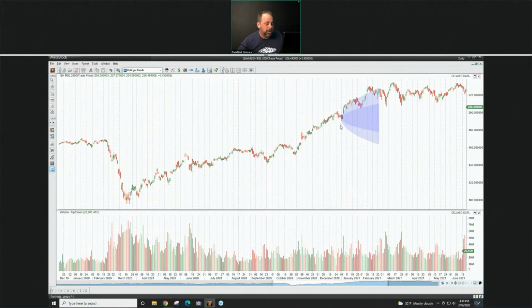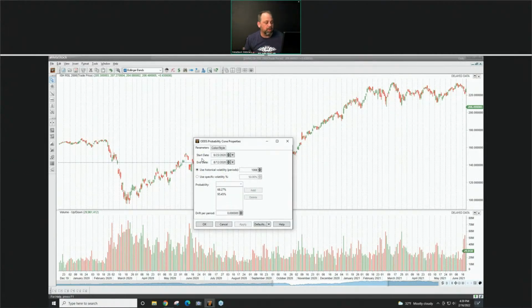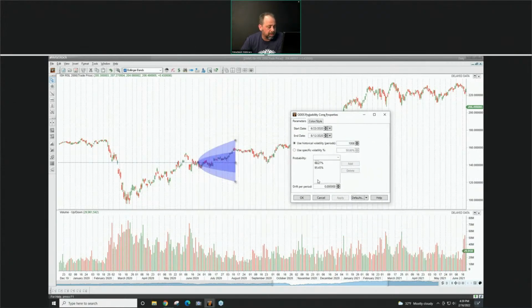So I'm going to go ahead and plot them on a chart. You'll notice that everything's still animated. I'm going to drop it on the chart, and you'll notice we basically worked with Don. One of the things that he wanted was the ability to display multiple cones. So I'm going to double click in the properties because it helps me remember what we're talking about. I'm just going to move this off to the side for a second. We've got a 68%, that's the darker color here, and a 95% probability zone.